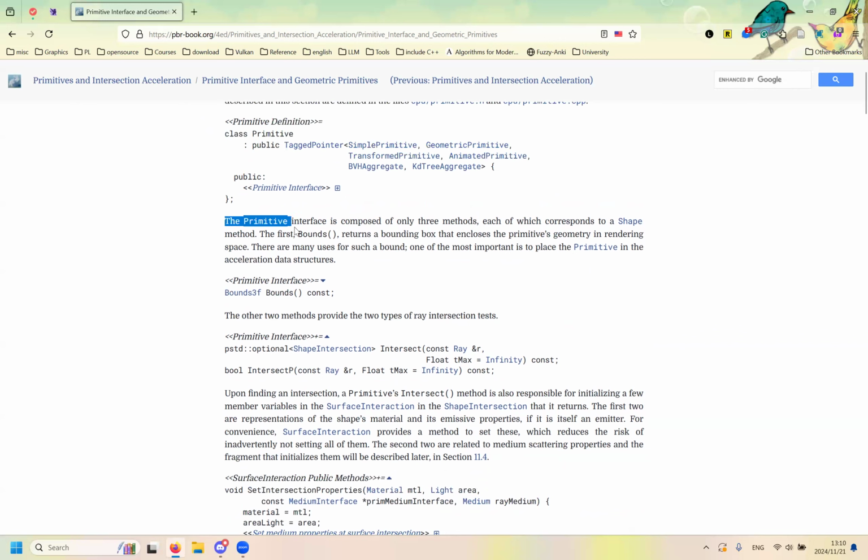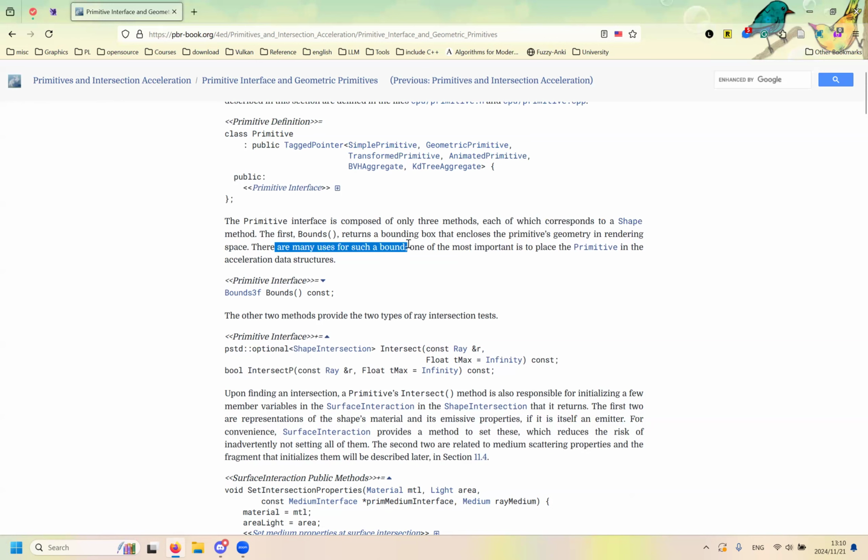The primitive interface has only three methods, which just correspond to shape methods. First, bound, which returns a bounding box.